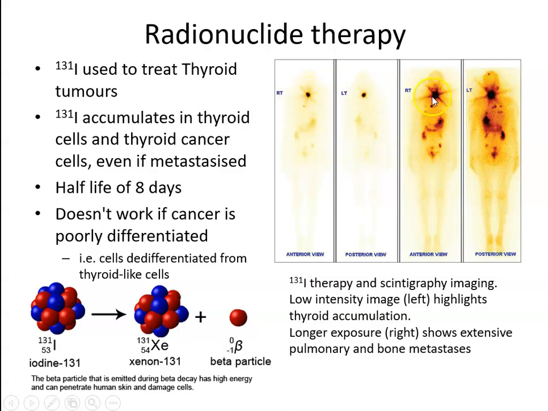However, if you take a longer exposure, you can see that yes, there's vast amounts of iodine here, but there's also focal points spread throughout the body, and in this case it's someone with thyroid cancer where the cancer has spread from the thyroid to various places within the body, including the spot there in the brain. Now as long as the cells spread throughout the body take up iodine, this iodine therapy will hopefully control those tumours.